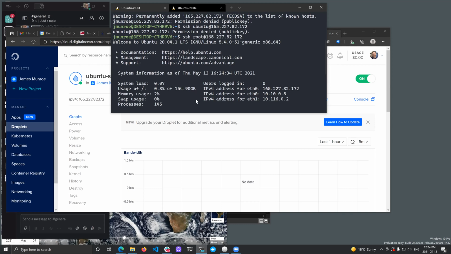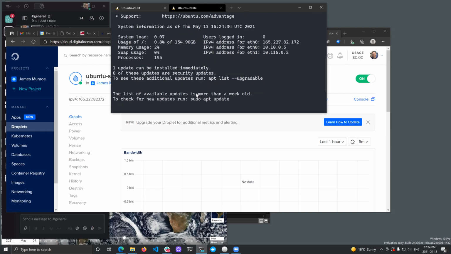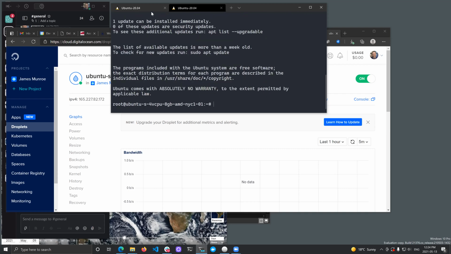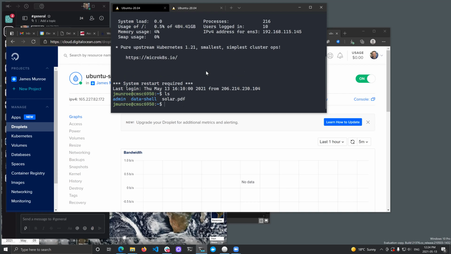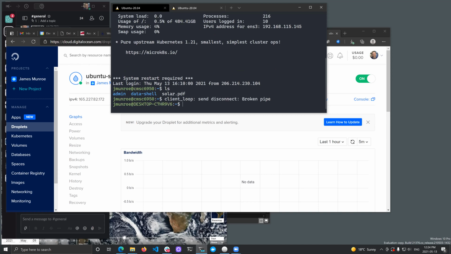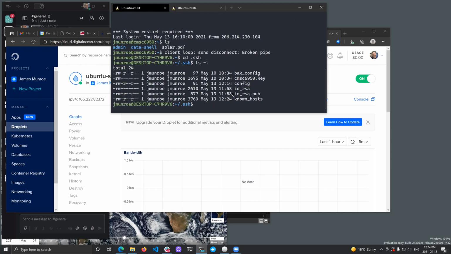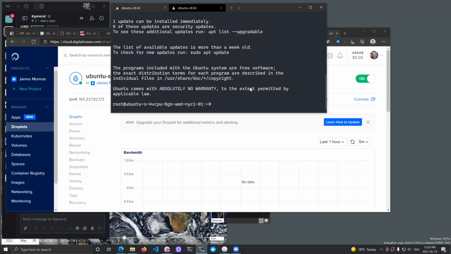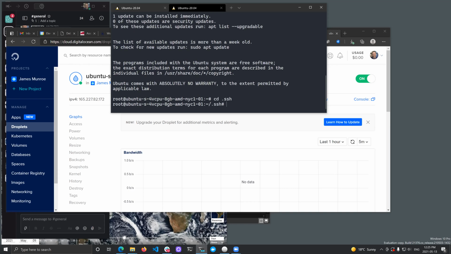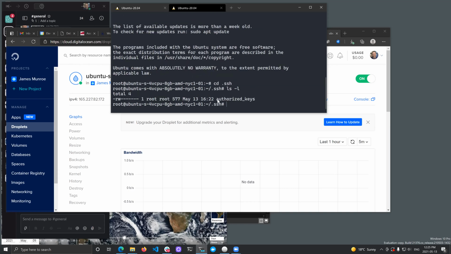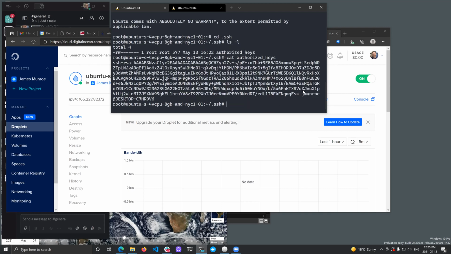Why didn't it ask me for a password? Because I'm using my default SSH key. Right? You see this one right here? This file's already been copied over to that remote machine. If I take a look at the SSH directory on this remote machine, there is a file called authorized_keys, and inside authorized_keys is my public key. And so this is how you can connect to these remote machines.